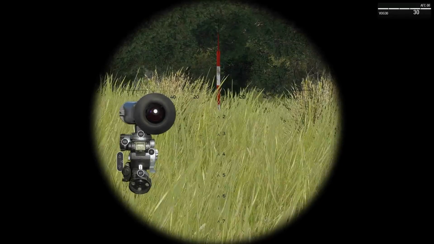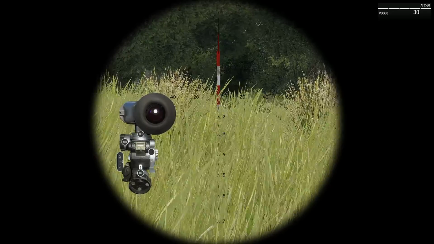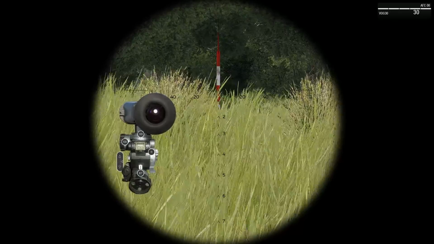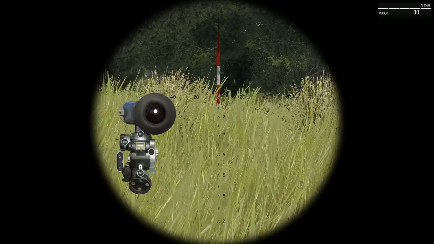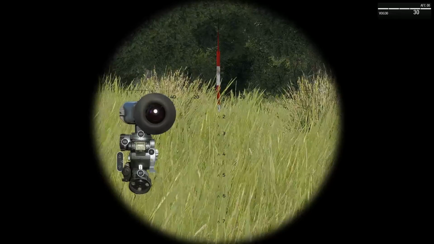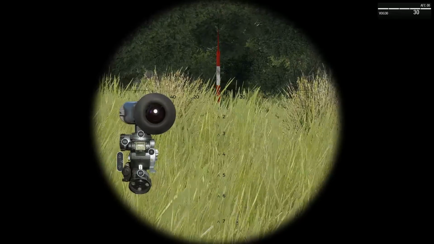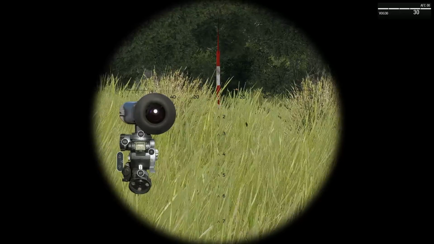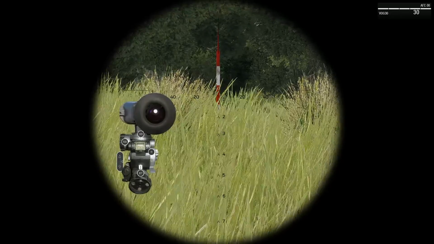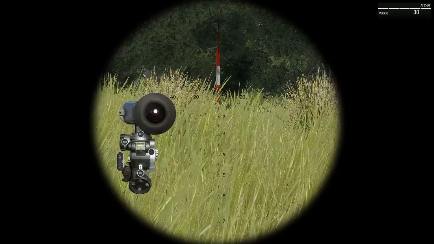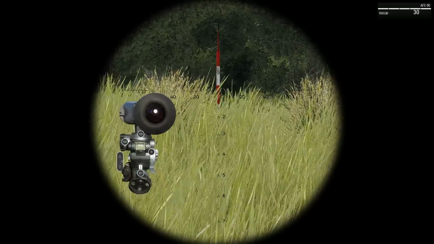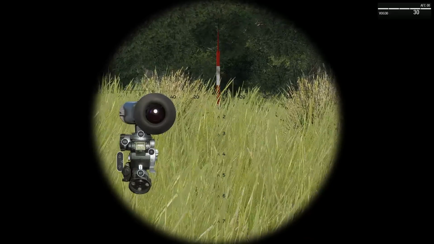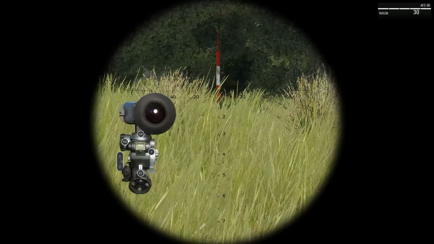Now that we have our solution, you must understand before firing your AGS that it is an area weapon. So it is inherently not that accurate. We can be anywhere around a 50 by 50 meters radius of our target. So what we need to do here is to spread our shots. But how much? Well, 50 by 50 meters would not be a bad thing to think about. But how do you do that?